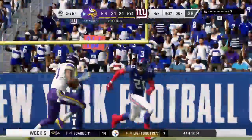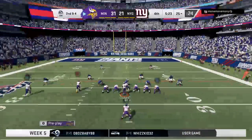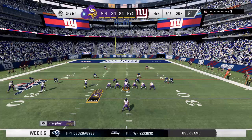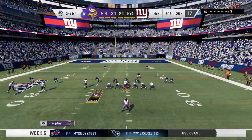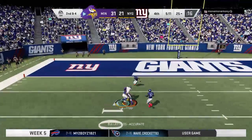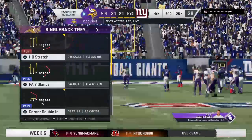Now, I'm guessing you'd say this is kind of the key here. Grind out some yardage, work on that clock, see if you can continue to tick it down. Definitely, you want to bleed things out at this point, right? Continue to possess the football, gain some yardage, and put the onus on the defense. Do they have to use timeouts? What are they going to do to stop you? You're taking charge. A 2nd down pass play there, but it's incomplete.